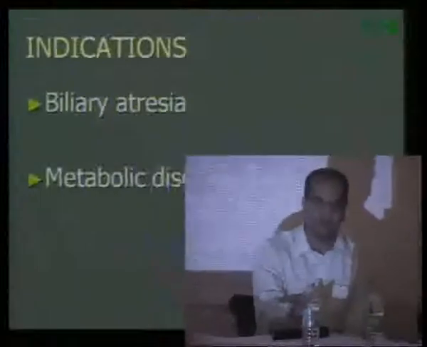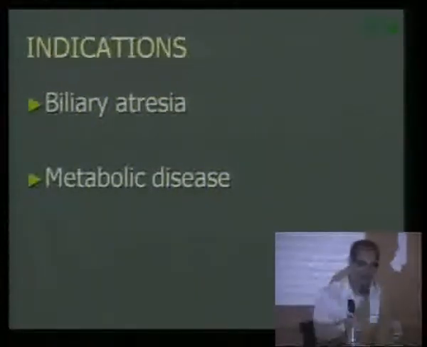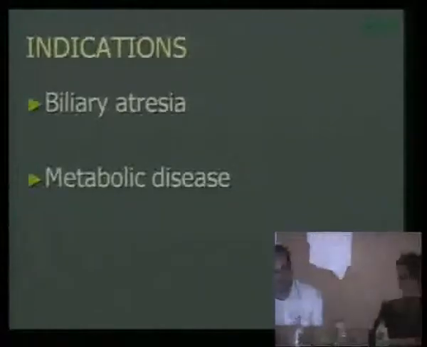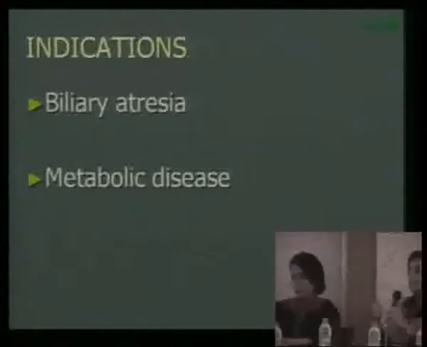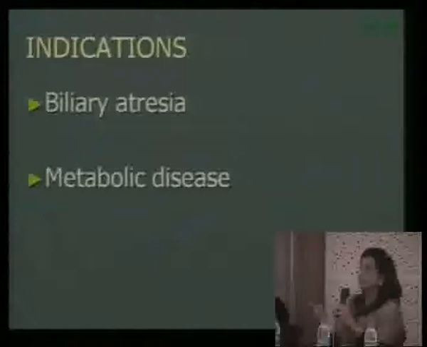There's a lot of ground to cover. Metabolic disease, Girish, Neelam, what are the good indications amongst the metabolic list? There's a long list, but some of the good indications. Yeah, the common metabolic diseases that I've been doing in India has been Wilson's disease. That's number one for us. If you want to call progressive familial intrahepatic cholestasis, that's the next one we've done. And we've just done a couple of tyrosinemias. So these are the common ones. We don't do alpha-1 or anything. So it's Wilson's, PFICs and tyrosinemia for us.